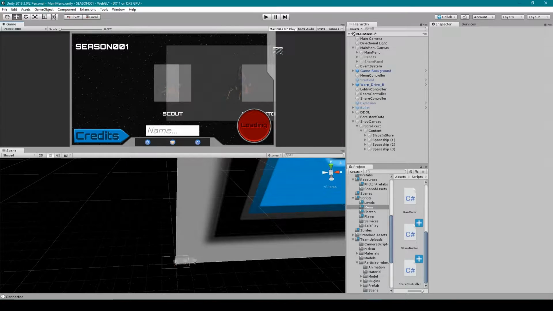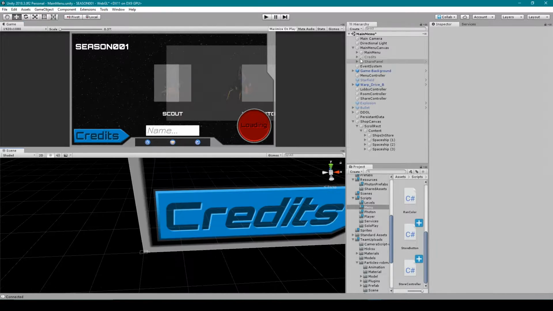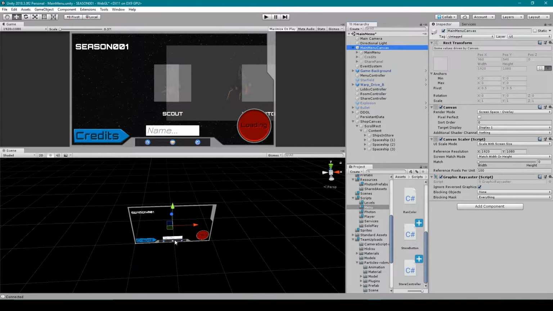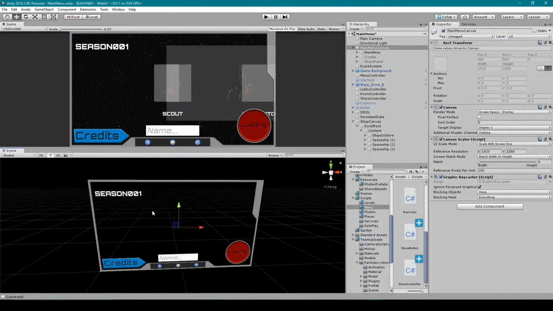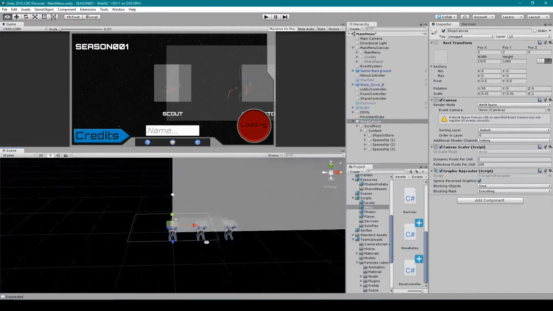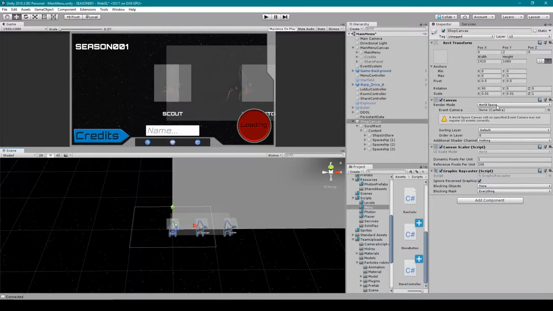Now to demonstrate this problem, I have our Season 1 project open up inside of Unity. And when I was creating my last tutorial on how to create a character selection system, I was running into this problem. And so here you can see that we have our main menu canvas, which is a really big object. This is a canvas that's of type screen space overlay. And then down here I have our shop canvas, which is called a world space canvas.